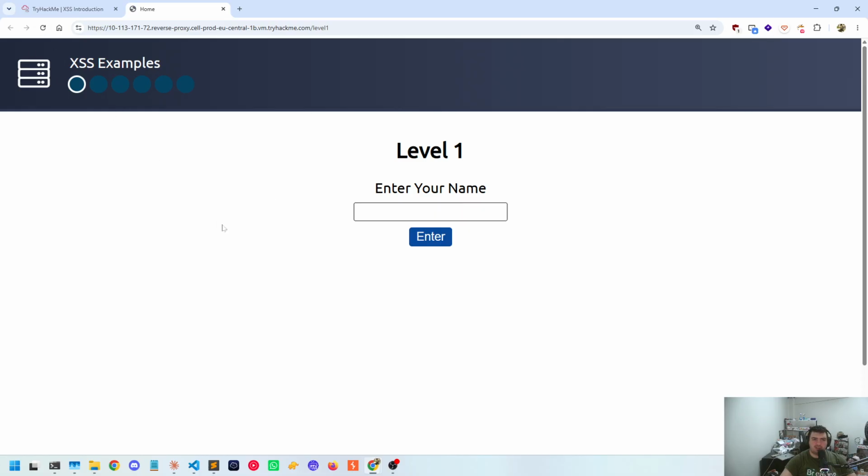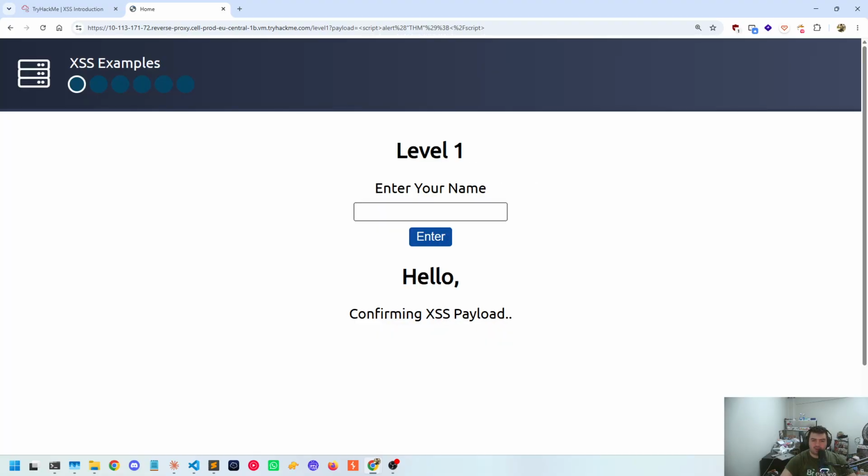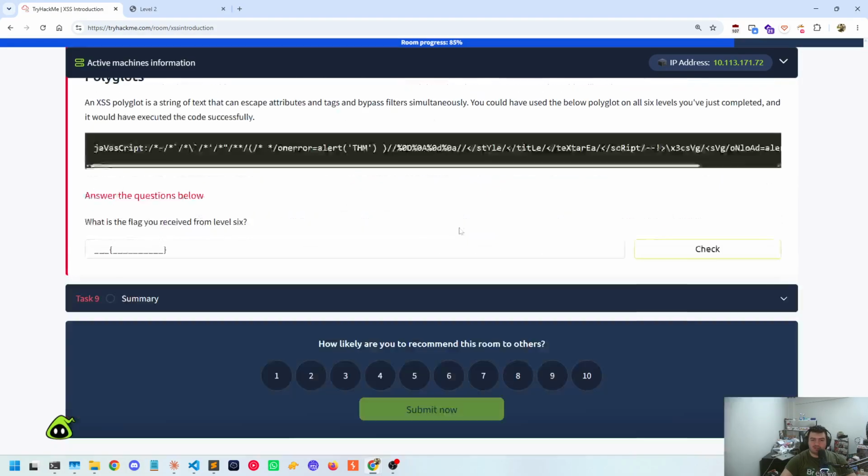Let me copy this and then give it a refresh. Oh, there we go. Hello, confirming XSS payload. XSS payload successful. Level 2, cool. So I'm not going to cheat here.